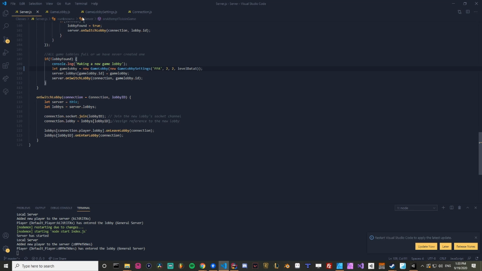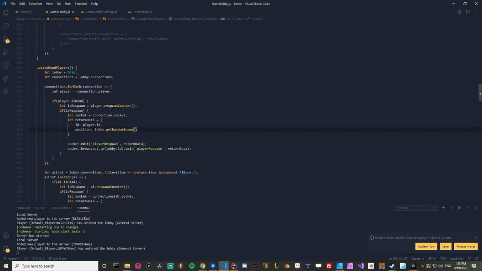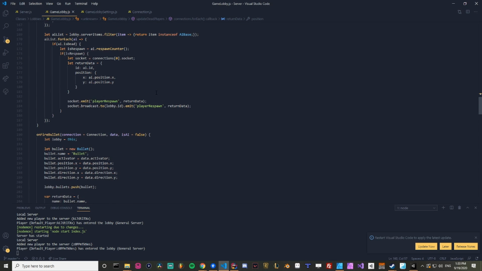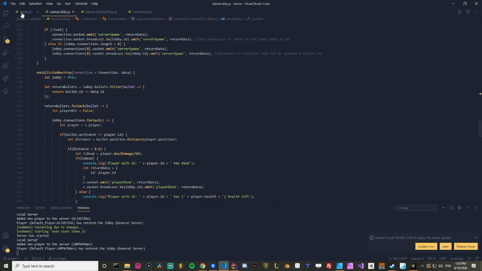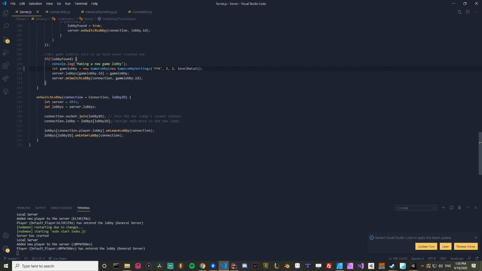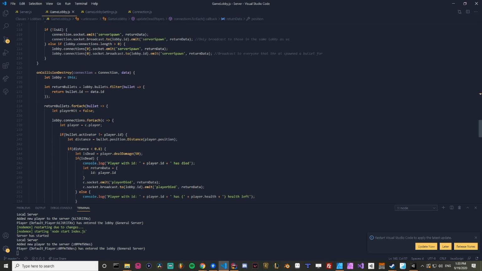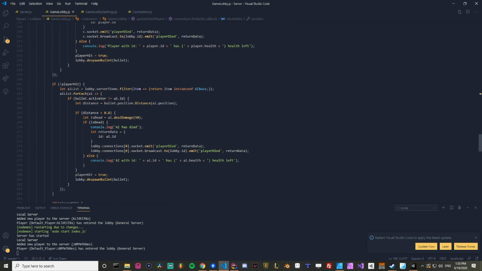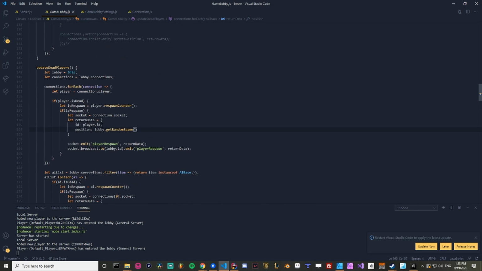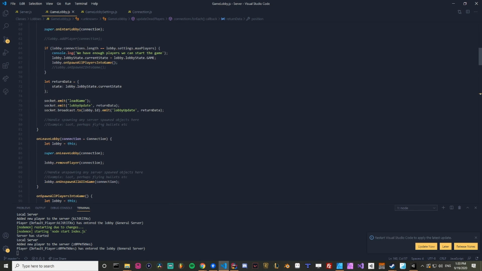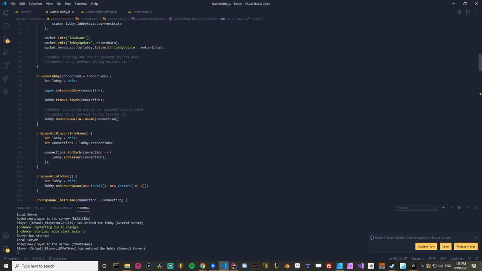And what we're going to do is go into the game lobby and handle the on leave. If you look at how on switch lobby works, it goes into the current lobby and calls on leave lobby, which is going to come in, not down below, it's going to be up here. Here we go. It's going to call this version of the on leave lobby, and then it's going to call the base one, which has all the connection stuff set up.